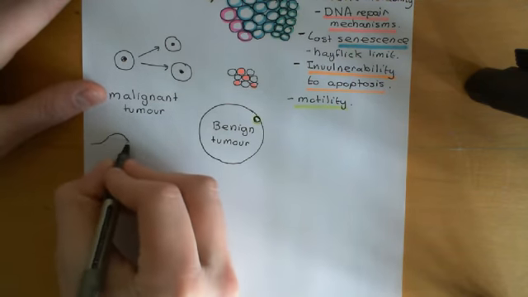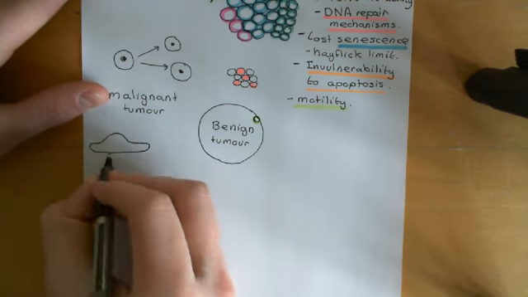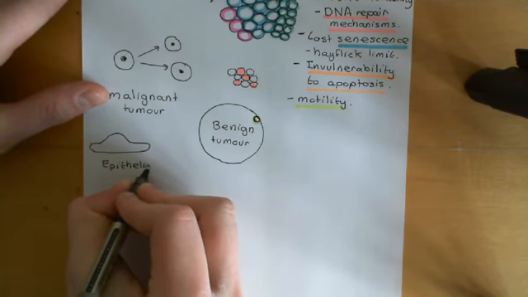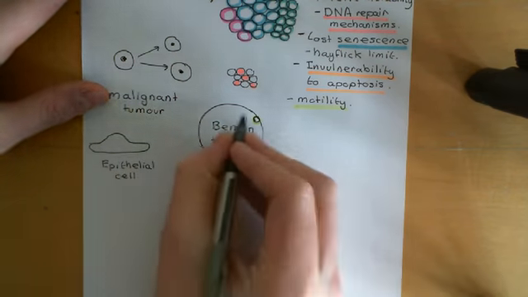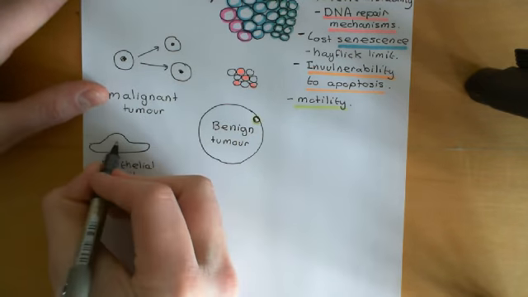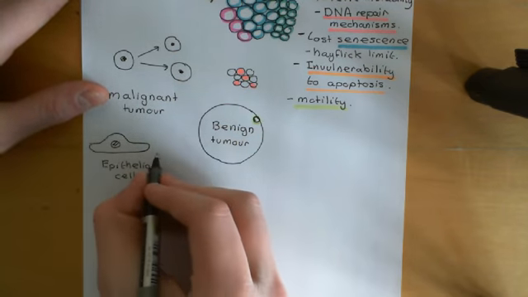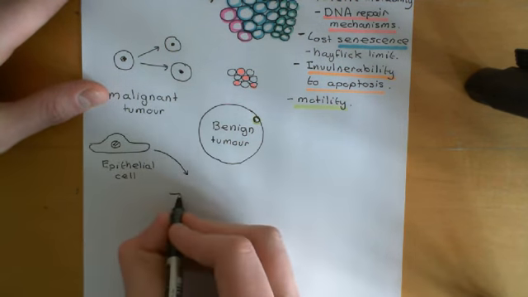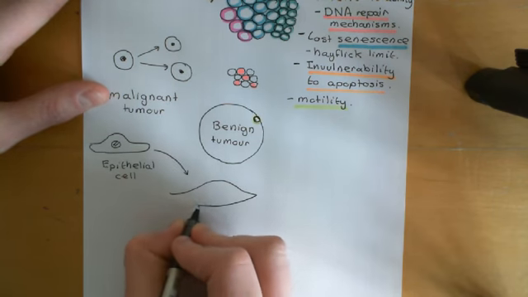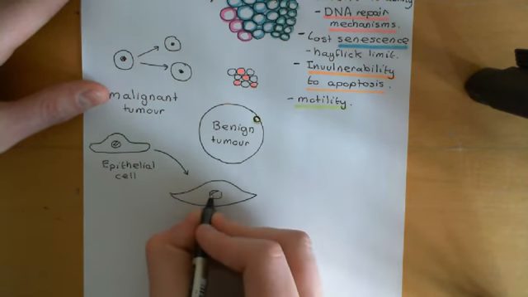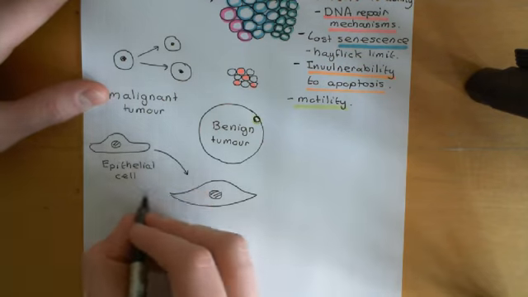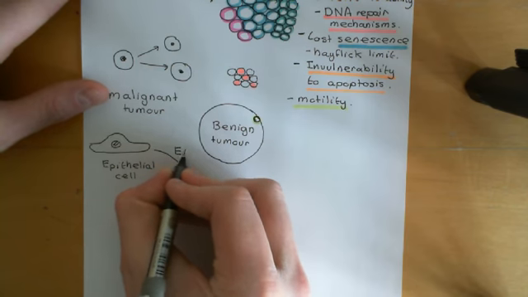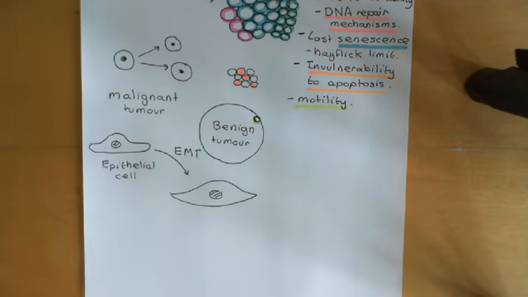Okay, so if I show this rather crudely here, here's our epithelial cell, which is not motile, it can't move around. Okay, and we're assuming that our benign tumour at the moment is constructed out of epithelial cells which are not motile. Now, in embryology and development, if an epithelial cell wants to move, what it turns into is what's known as a mesenchymal cell, which looks quite different, a very different phenotype. It's supposed to be a sort of spindle shape, okay? And this process of turning from an epithelial cell into a mesenchymal cell is known as EMT.